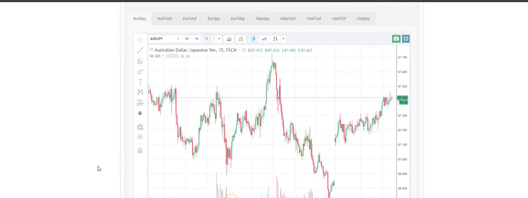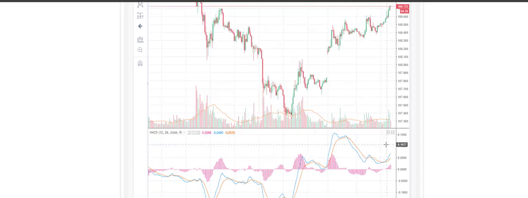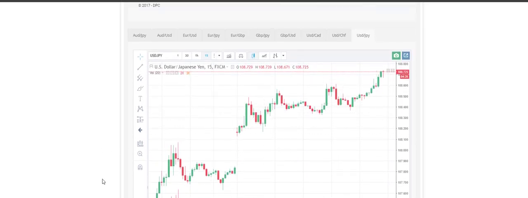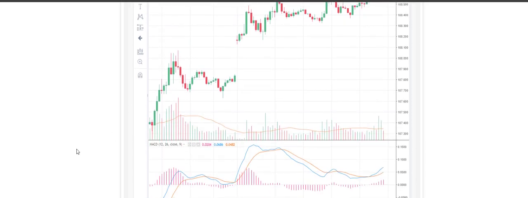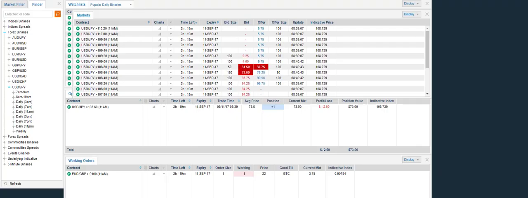You can travel down and watch the pair, and you're looking for some different processes here on the MACD, because here's the USD JPY. We've got a nice little crossover happening right now, so I'm pretty sure we're going to get some movement here. If this crosses over and you're within, say, 10 pips in the opposite direction, you may want to think about flipping and getting out and taking your loss at that point. But other than that, it should be okay.